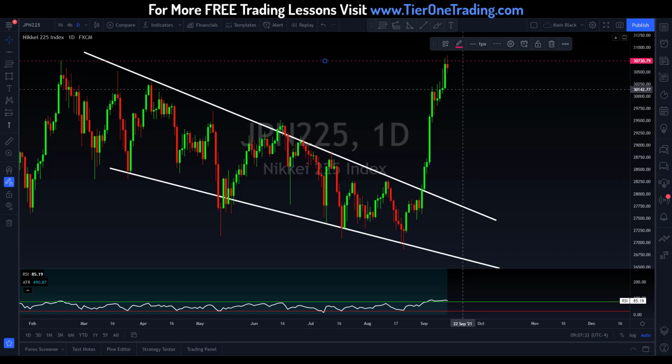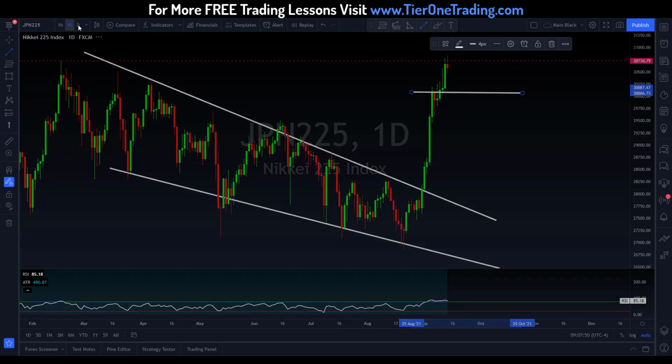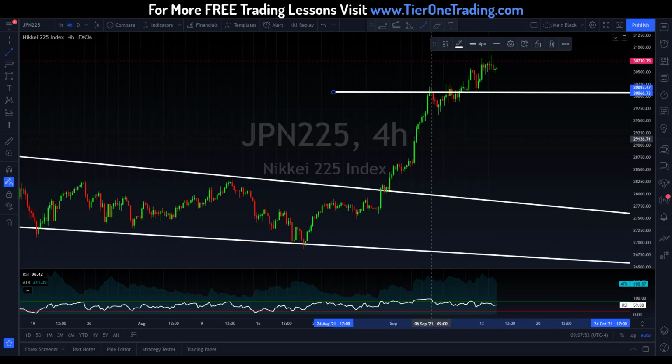This would be a perfect level to look for that 3-bar reversal. That Stewart pin bar and lower low, lower close. Something of that sort. Again, the difficult part is choosing where that retracement is going to come to. I don't really have a great outlook. I wouldn't be too confident to say past this level. So there may not be a lot of meat on the bone.